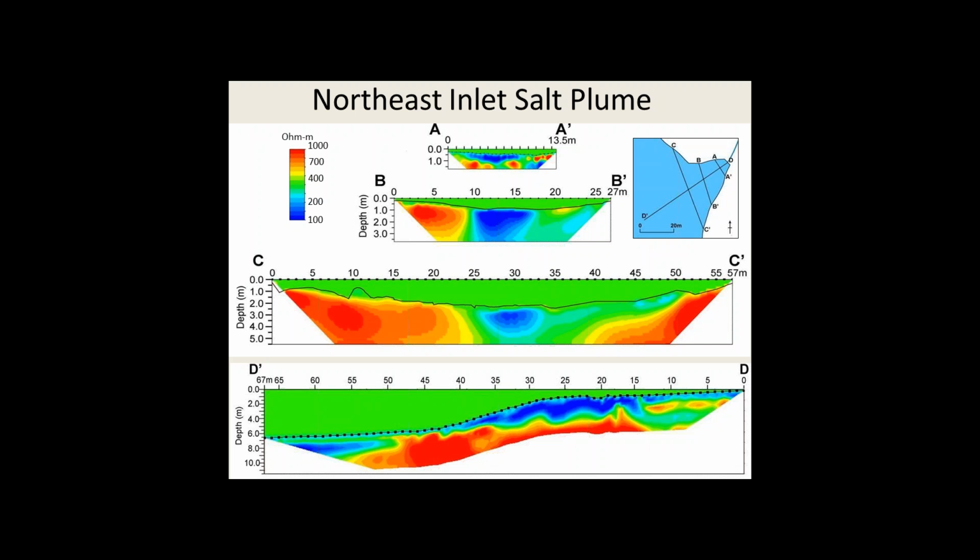And all the locals around here have their little vacation homes on this lake, and some people live on this lake, and they're pretty upset about the salt because it's a nice freshwater, clean lake, and they like to kayak and fish in there. So it's kind of an issue. They put a berm up by 93, but it didn't work. The berm had been there for a couple of years, and you can still see this salt plume pretty clear as day. So this is just one specific case for resistivity as a contaminant mapping thing.